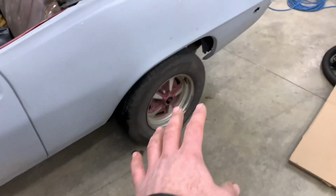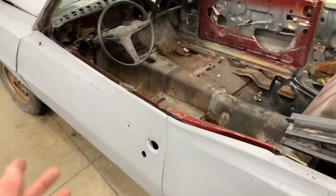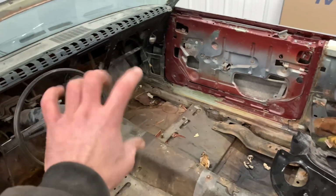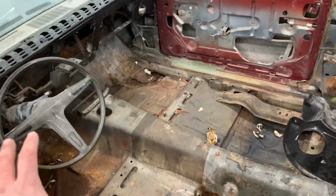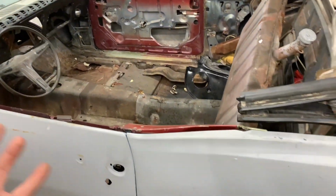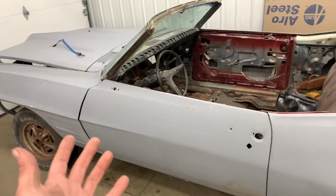And of course, he's got the 4 Pontiac Rallies. This was a 4-wheel drum car from the factory, manual drum, so not necessarily the most exciting as for brakes, but that was pretty standard. He does have the center console that comes with the car. Does have the instrument cluster in the panel. And of course, the typical radio hole has been destroyed because someone put the wrong radio in there. Not a surprise. Does have the glove box door. We've probably got 95% of all the parts he's included with the car, including sheet metal, to put this car all back together. So really not too far off from having a complete car.